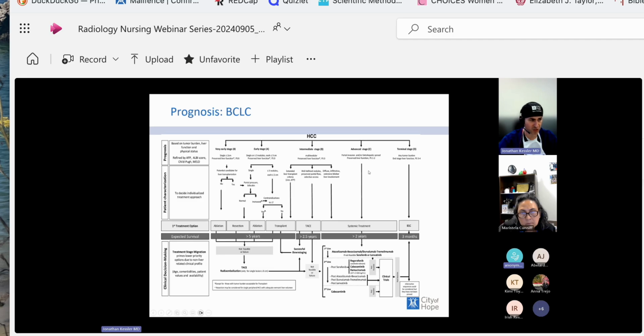Now, what's important to know about this, because it's a very busy slide, is just that this slide keeps getting bigger down here. And these are the treatment options that we have. So this slide tells us how we stage people. Then it gives us treatment options that we have. And then it gives us an estimate of survival for those things. And then what we're going to do following those initial treatments. So these are always expanding, and we have many, many treatments available for these patients right now. But we're going to be focusing in on some of these here. So here's ablation. Here's TACE. Here is TACE and radioembolization again. So again, lots of things we're going to be talking about fit into this algorithm here.